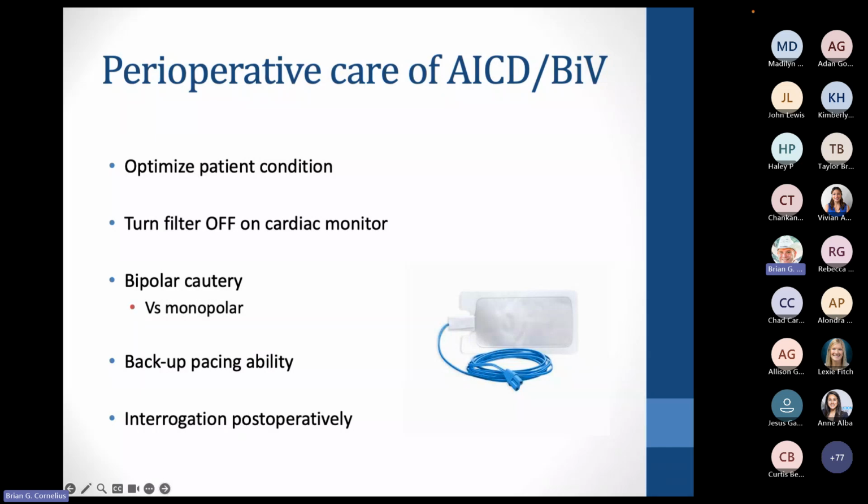We talked about this earlier. The other thing you want to think about that I didn't touch on is backups for the pacing device. If you have somebody that has a pacer in place, there's always the possibility that the reason they're there is it's not working appropriately. So maybe they're coming in to have their humerus fixed, but they're getting their humerus fixed because their pacemaker wasn't working and they syncopized and broke their arm. So it may be helpful to have a transcutaneous pacemaker close at hand. Other things to think about for these patients, if you're not sure the device is working correctly, you may consider going ahead and putting pads on them. That way you can use transcutaneous pacing if need be.